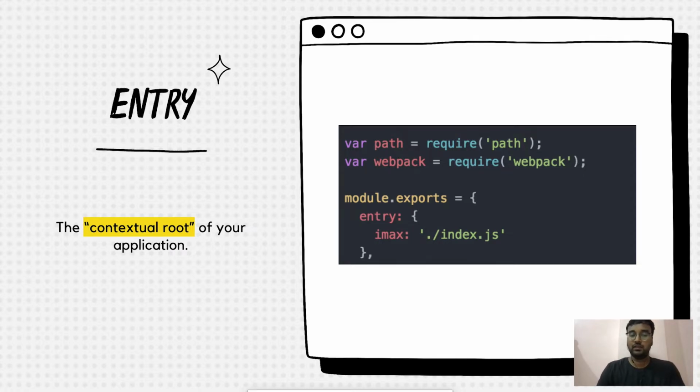Entry basically means the point that we are providing to Webpack, saying this is the initial file or the entry to my app. In libraries like React, we usually give app.js, saying this is the file that is the entry point to my application code. It is also called the contextual root of your application. So that is provided in the entry.